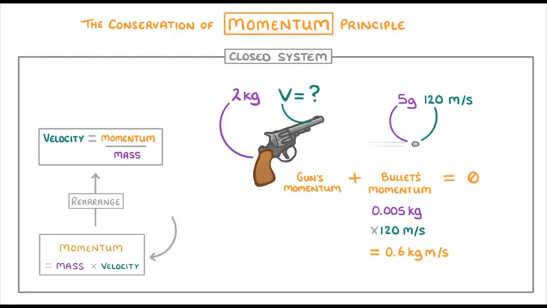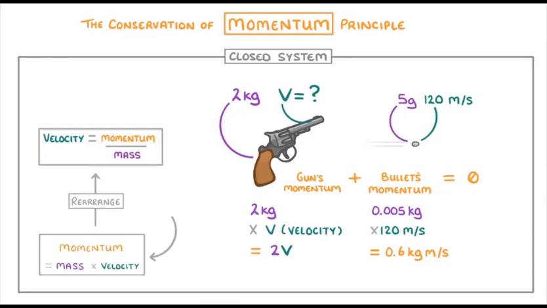Next, we want to try and find the gun's momentum. So again, we just do the mass of 2 times the velocity. But because we don't know what the velocity is yet, we can just write v for velocity. So the momentum will be 2v, where 2 is the mass in kilos, and v stands for the gun's velocity, which we're about to find out.